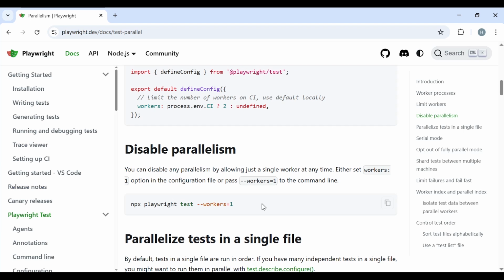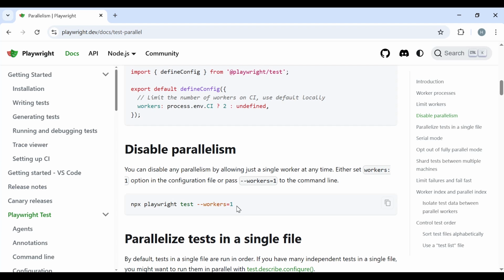If you want to disable parallel execution, you can just enter the command npx playwright test --workers 1. By default, Playwright uses CPU core count to decide workers and runs test files in parallel automatically. Suppose you enter 4 workers here. So 4 test files run at the same time, giving faster execution with the same test coverage. Why are workers important? Because of better resource utilization, and a stable and scalable automation framework.